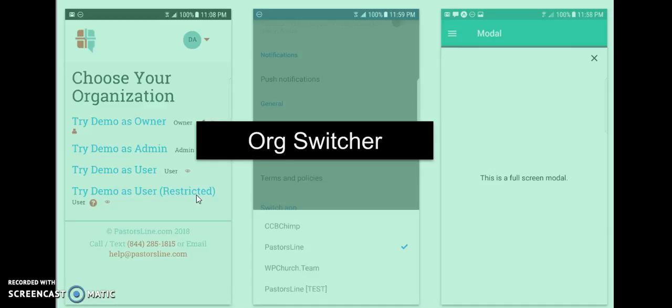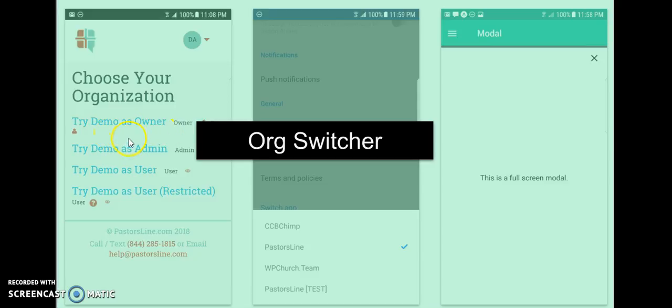And in the next slide you have shown us the organization switcher option. I believe that your application has an option that is presented like this on the next page after login, to choose your organization.